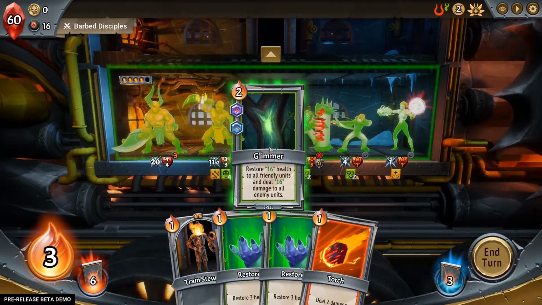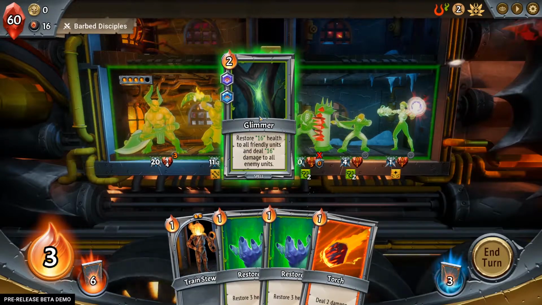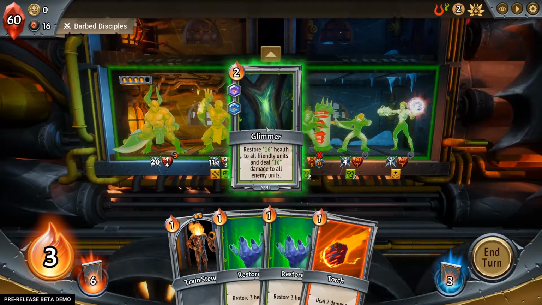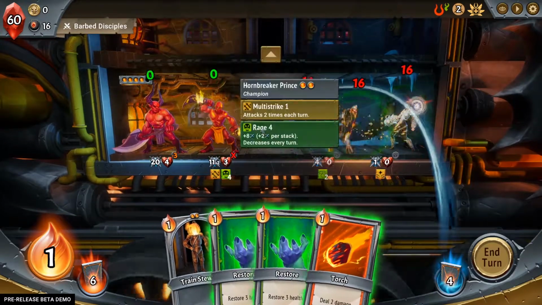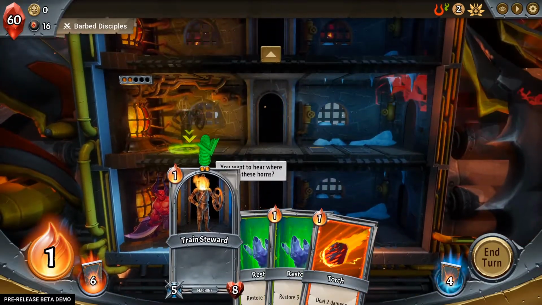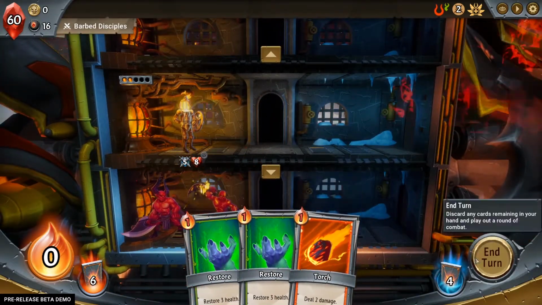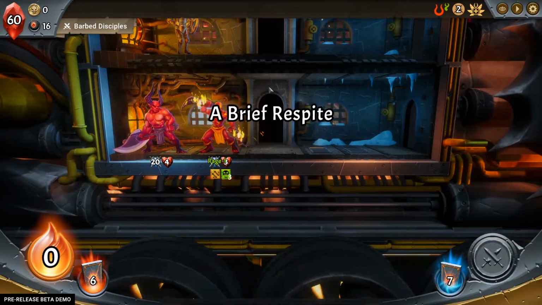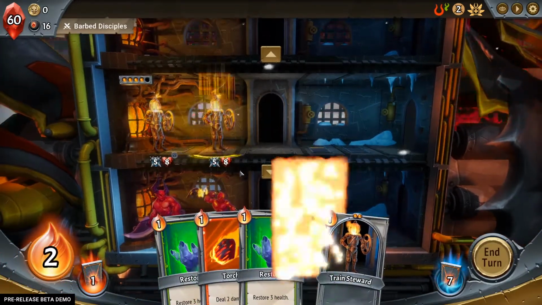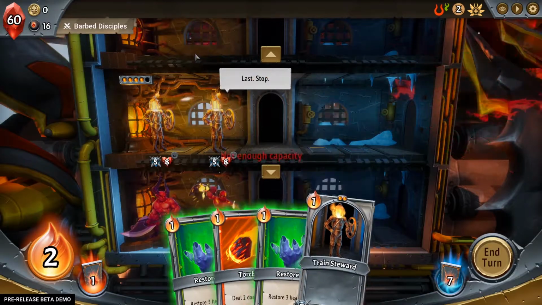Glimmer would be fantastic right here because I could just knock out all of them, right? Deal 16 damage to all enemy units. I think that will kill all of them. It did. That's fantastic. All right, so we're going to put you up there, just anticipation, and then we'll end our turn. All right, we're starting to get it. I guess there's nothing to do on this round. It's pretty calming so far.